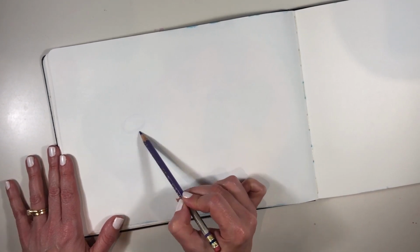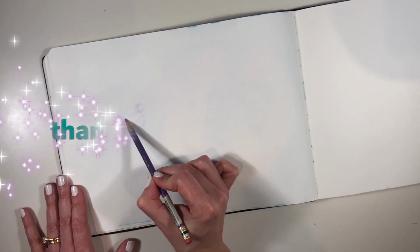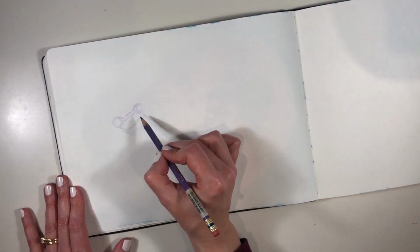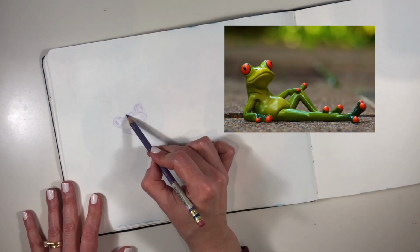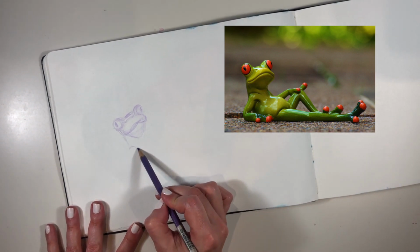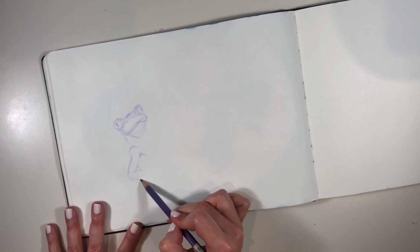Hello and welcome. Today I am painting a cute little tree frog for Dena Tollefson's Totally Awesome Challenge, because when I was looking for reference photos I couldn't think of anybody who fitted the bill of totally awesome better than this little guy I found. I think he's actually a garden ornament, so he was so much fun to paint and draw. He really made me smile the whole time, and I hope he does the same for you.